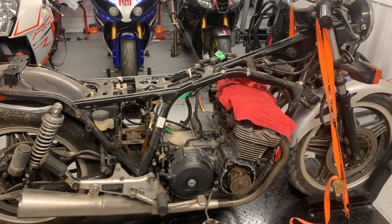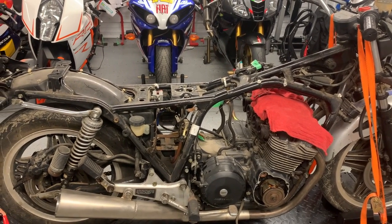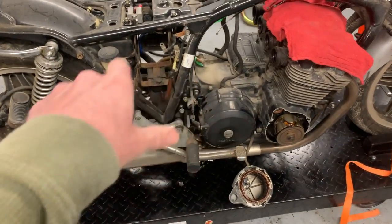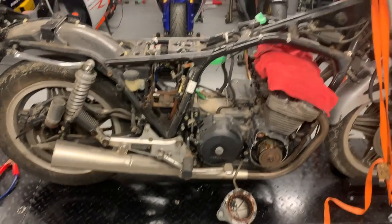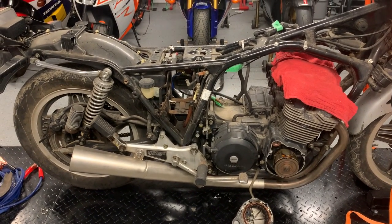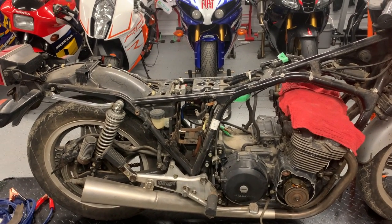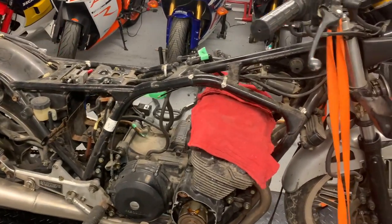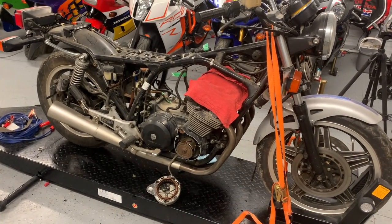So aside from that, just being systematic and step by step, trying to think a couple of steps ahead. Like when I go around and spray all the bolts, I'm not going to be taking this bike completely apart for weeks yet, because I've got to get the thing running. So why not start soaking those bolts and nuts now, so that it makes the disassembly process that much easier when you get there, and you're less frustrated with things being seized up on these old bikes.